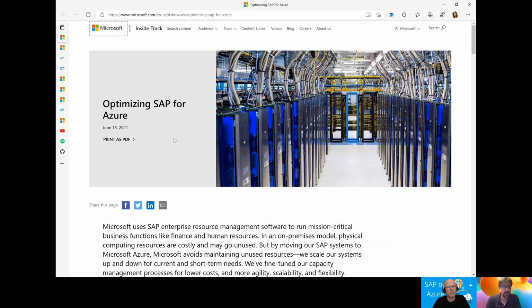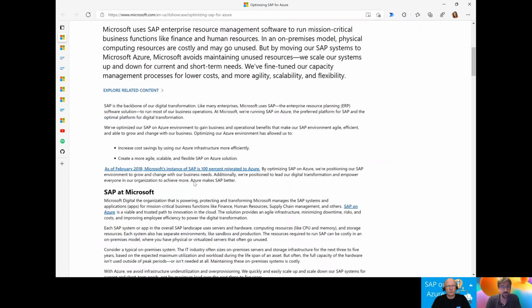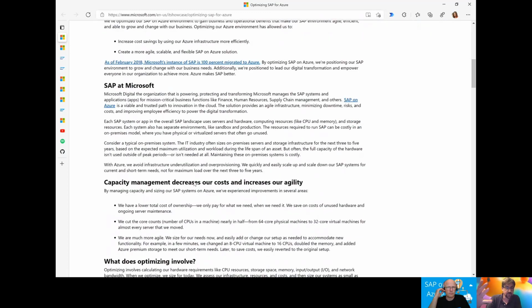Just last week, there were two blogs, one about optimizing SAP for Azure. Here the team talks about how, since the beginning of 2018, all of their SAP instances are running on Azure.